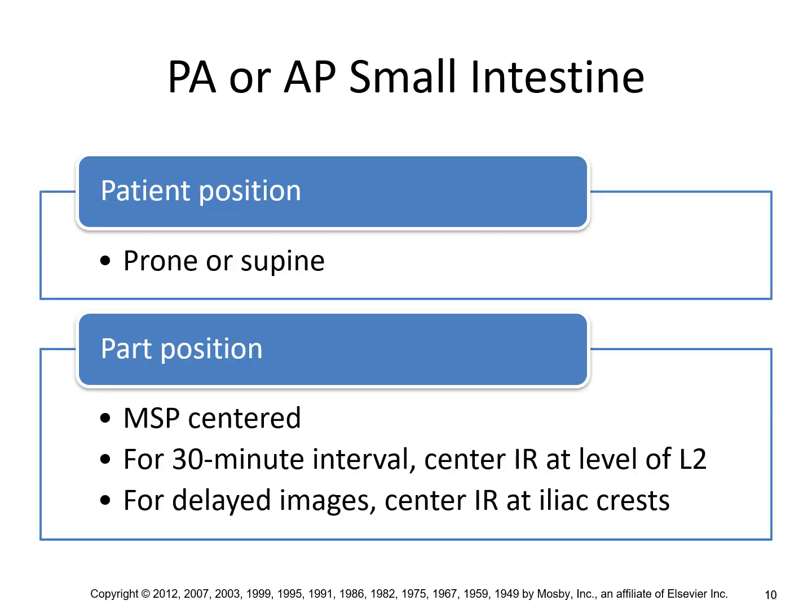All right. Obviously, for straight AP or PA, center to the mid-sagittal plane, do a 30-minute interval, center at the level of L2 for the first few projections until you get past 30 minutes. And then anything past 30 minutes, you want to shift to centering at the iliac crest. You're literally chasing the bolus down. So in the first 15 minutes, the first 30 minutes, if they drank the barium, most of the thin barium is going to still be in the stomach, and you'll feel some of the duodenum and the jejunum in the first 15 to 30 minutes.